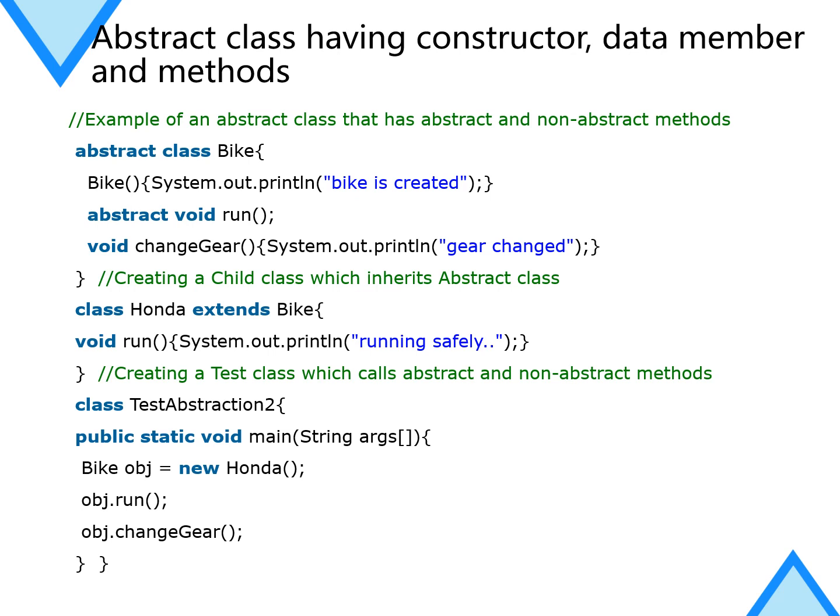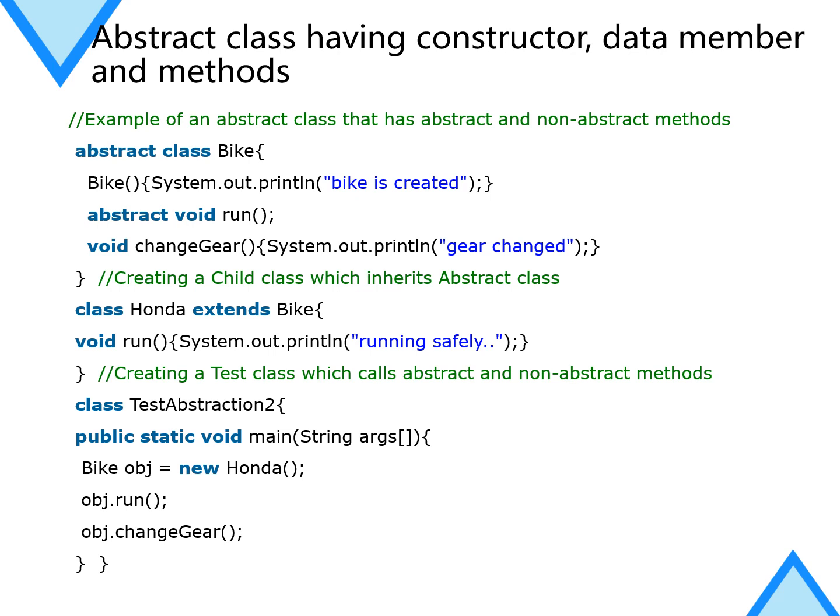So we have one subclass with the name Honda, which is a subclass of the parent class bike. We extend bike through Honda, and we have the implementation of the run method, which is the abstract method. The implementation is here, so it will show the message running safely. We are going to print some message. Now we have another test class, TestAbstraction2. If we want to save the program, we will use this name, TestAbstraction2, because this class has the main method. And now we are going to create objects.